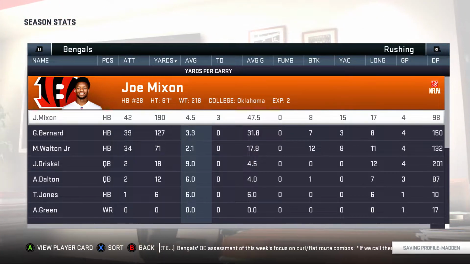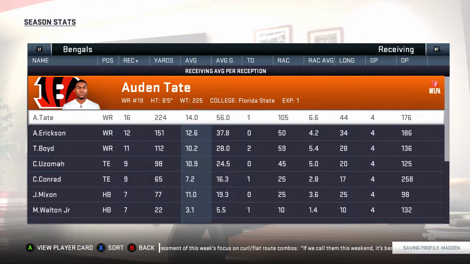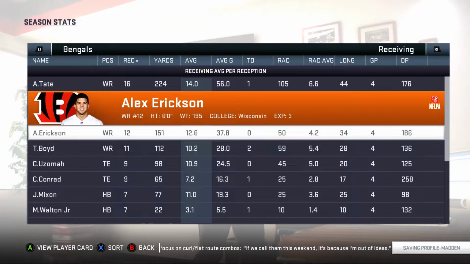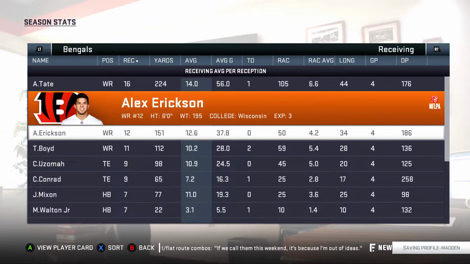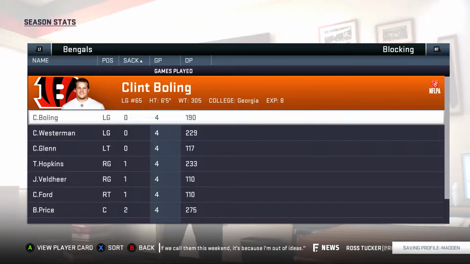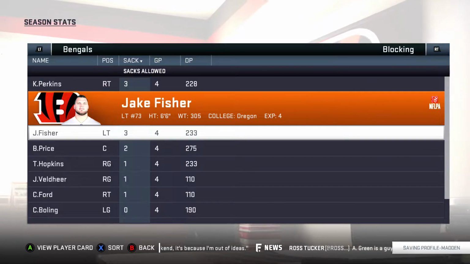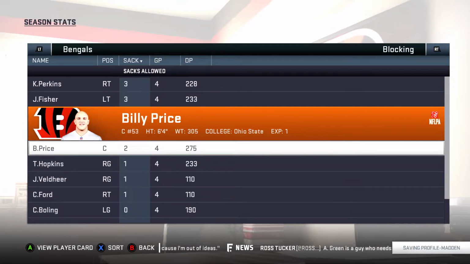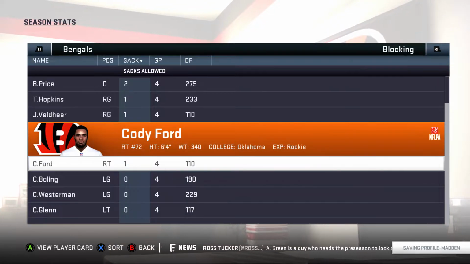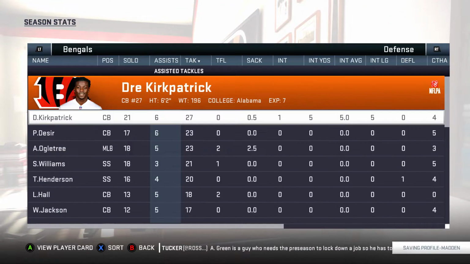Joe Mixon, 190 yards, averaging 4.5 yards a carry. So that's what I want to look at, because these numbers are always going to be skewed because, of course, it's preseason. But Auden Tate actually led us in receiving with 224 yards in the preseason, so that's pretty good to see him going out there and making a difference and catching balls and actually showing that he can play at this level, which is awesome, especially because, like I said before, we spent the money on him, so we want him to pan out. So he's earned himself the fourth wide receiver spot. We'll look at the depth chart in just a moment.